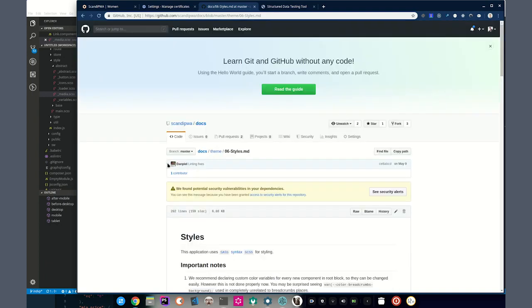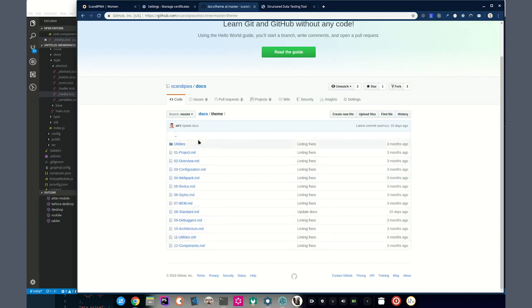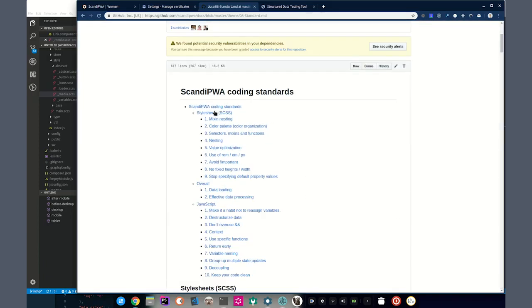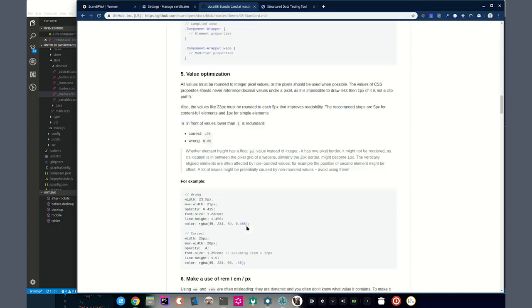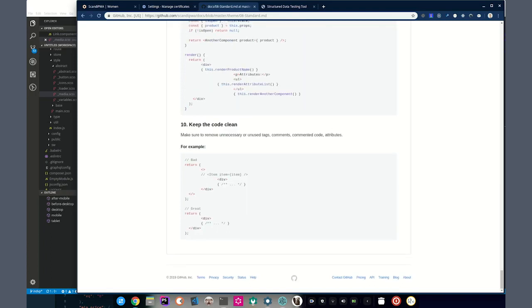Cool, awesome. We also have a very interesting read for you, which is the standard, and the standard is our recommendations for implementation. It includes styles, JavaScript, and overall practices. Let's not discuss this, because you can read it yourself and make some notes.